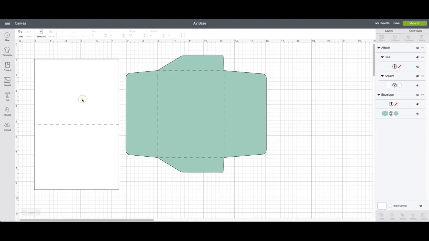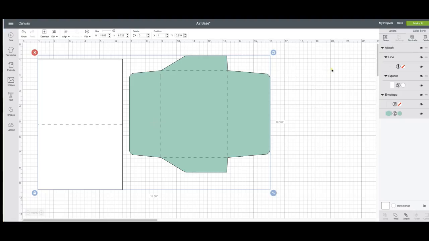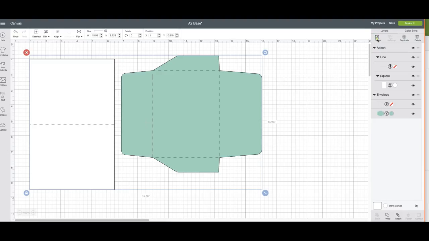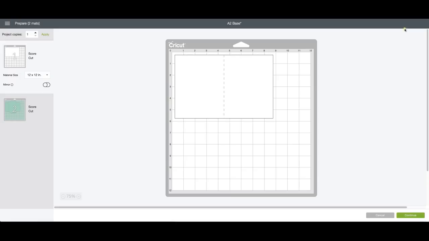Sometimes I don't know if I group, if it will change it. Sometimes it will. Usually I've got something attached to it, so it will let me spin it around and attach it, and it will cut it that way. But I bumped my keyboard. It's going to give me the option to group here. I may have lost my internet. There we go. Okay. Make it, will it go that way? No, it still doesn't want to.